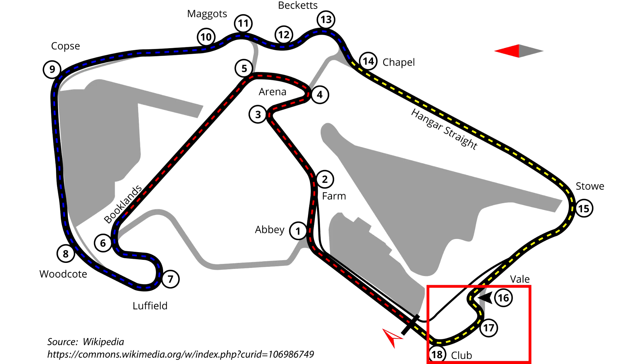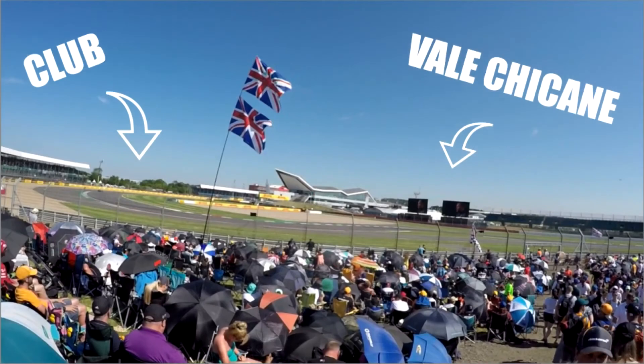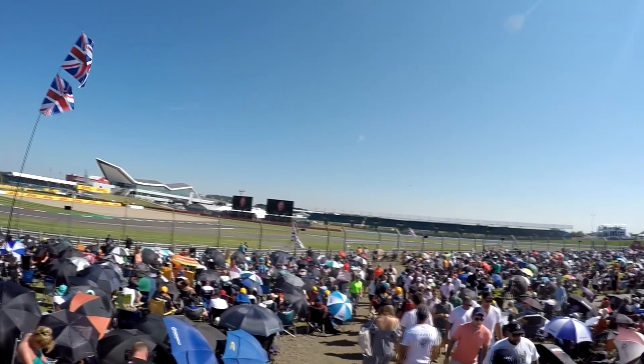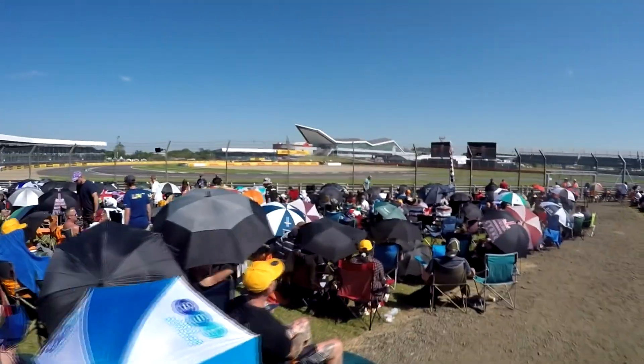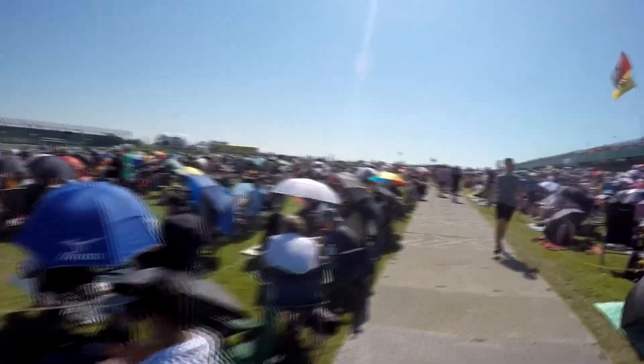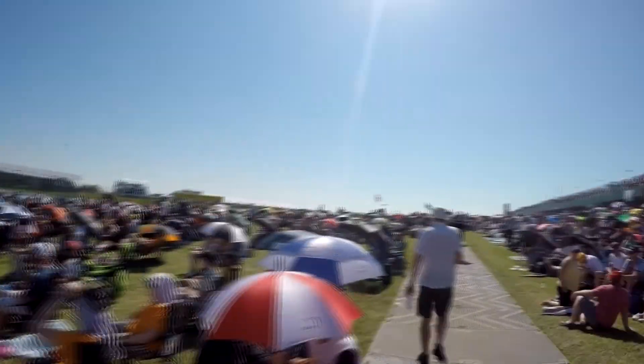We will now make our way around the track anti-clockwise, walking back past Club Corner. We are now in the area of turns 16, 17 and 18, which is the Vail Chicane area leading up to the final corner, Club Corner. This area offers a large general viewing area and is elevated a bit so you can get some good views of the cars making their way around the final part of the circuit. It is already quite full in the morning but you can easily find a place to stand during the race. Walking backwards towards Stowe Corner also gives great views of overtakes coming down the Hangar Straight. If you look up to the right there are lots of grandstands that are quite elevated and offer a view of the entire area from Stowe to Club, so that might be a good option as well.